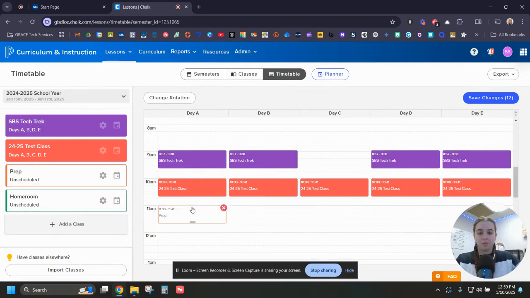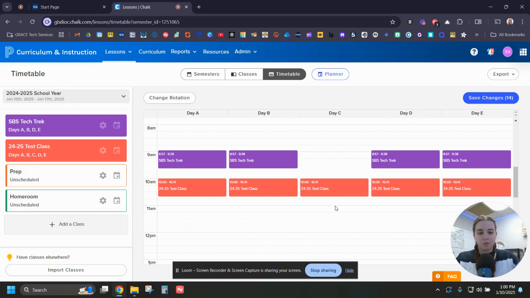If you drag and drop, you're not going to be able to schedule it over multiple days. I can't just drag this to each of the days and have it just go. It's easiest if it's a week-long class to use the schedule button on the side. You can drag and drop, but it is entirely up to you.